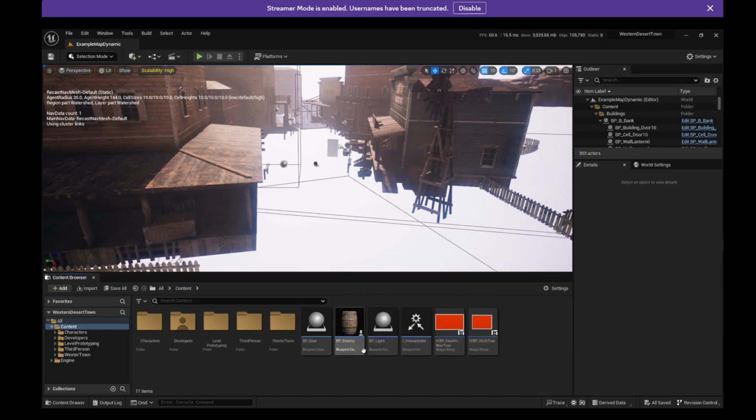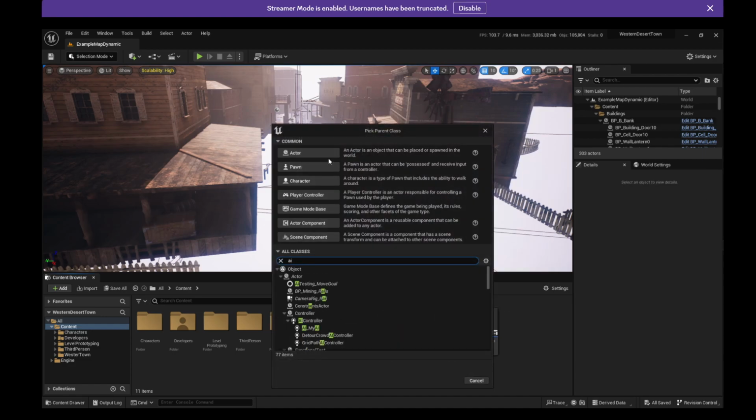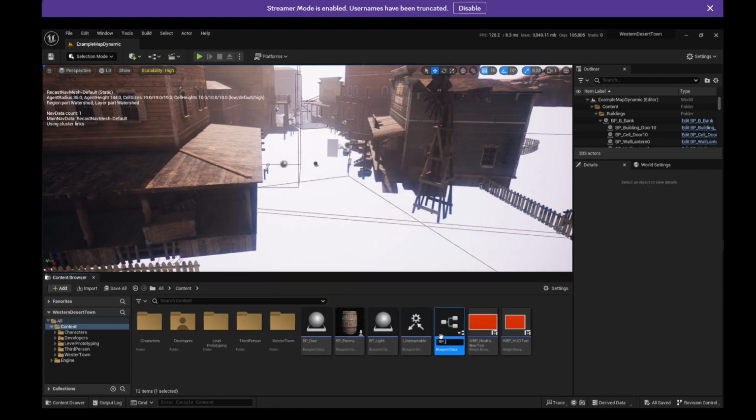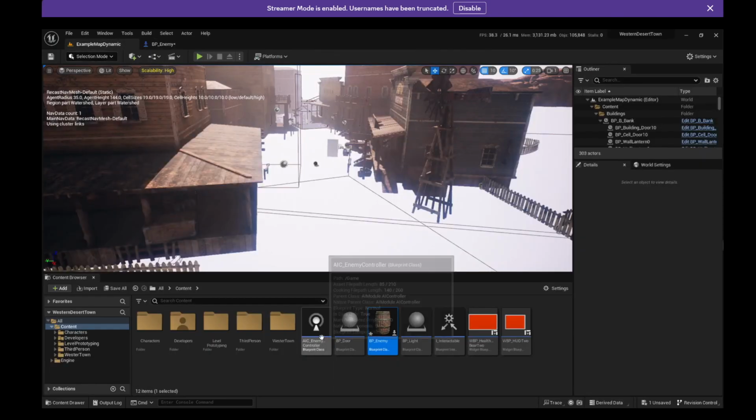So we've got our enemy, and we need to give it a brain. To do that, we create our AI controller. Well, actually, it's not a BP. It would be like AIC, something like that. Enemy controller. Okay. And then in our enemy blueprint class, right over here, we have this AI controller class, and we're going to set it to AIC enemy controller. So now, this brain that I just made is in this body.